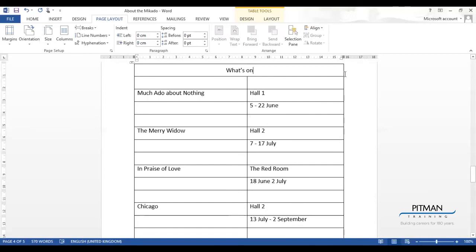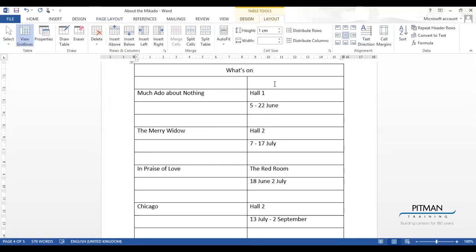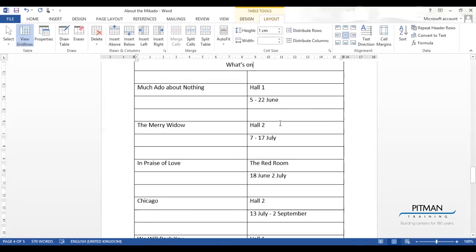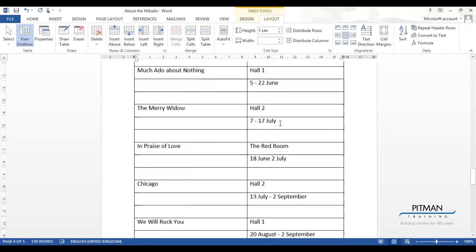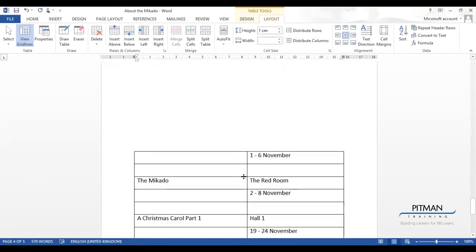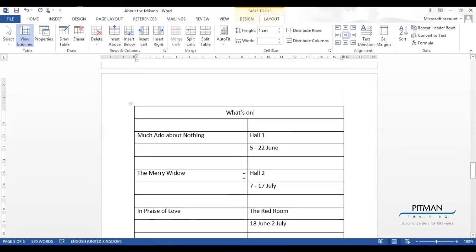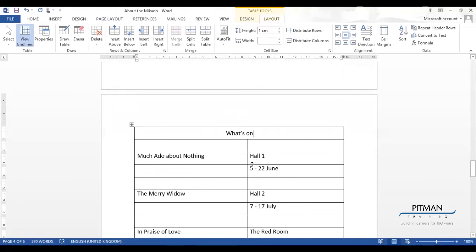So in our case, what we have is table tools. We have design and we have layout. So everything I want to do to this table, I can do through either my design or my layout menus. So what I want to do is, if I'm looking at my table, I notice there's a title here at the top of the first page, but that title doesn't show up on the second page. So it'd be nice if I could see that so that I know what my table is all about.